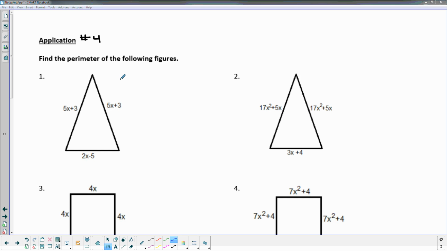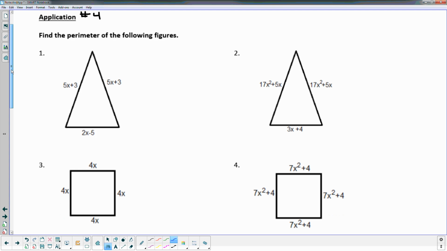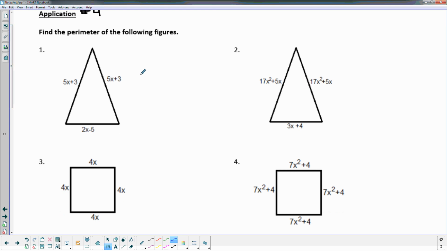I just want to give you a quick video to help you understand the idea behind the fourth application page. Today we're looking at some different ideas in math, especially some geometry to start. For these ones, I just want to find the perimeter, and remember, perimeter of any figure just means add up all the sides. So we're going to look at how to combine some like terms, probably, because that's what was covered in the day 4 material.